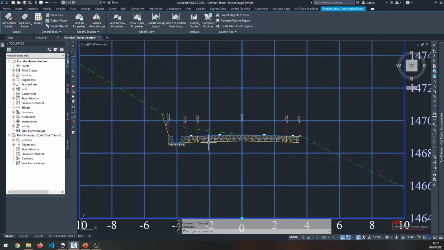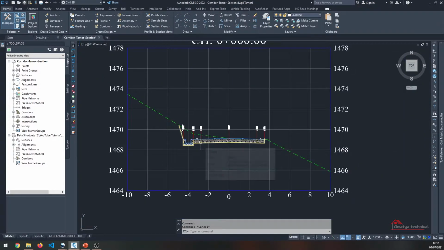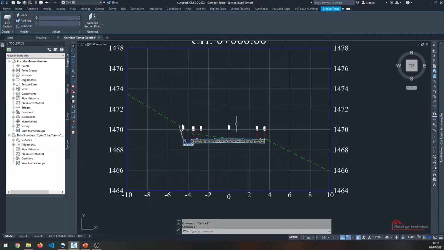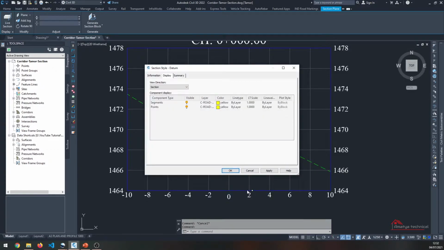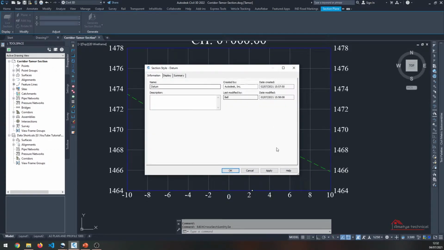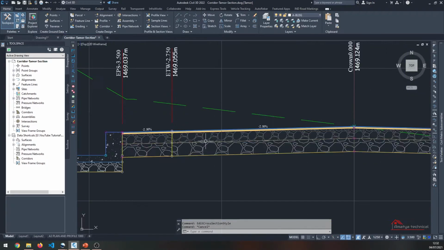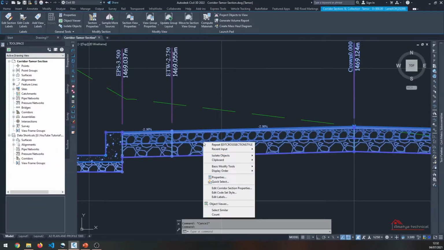So here I am trying to change this assembly. I know I can do it from the prospector tab, but I want to go here and do it from here. Section style. Here you can see this datum. I don't want this one, I want this one.